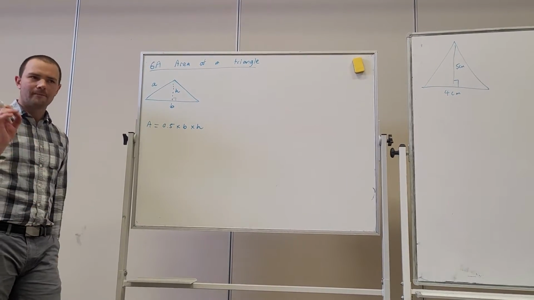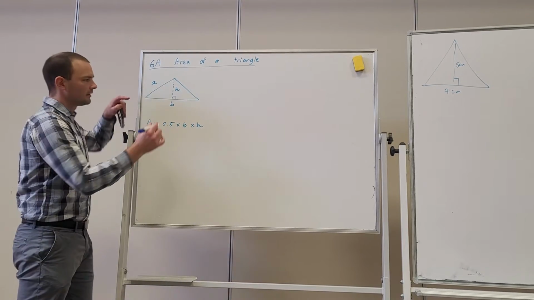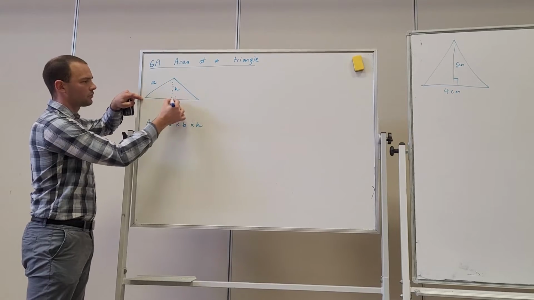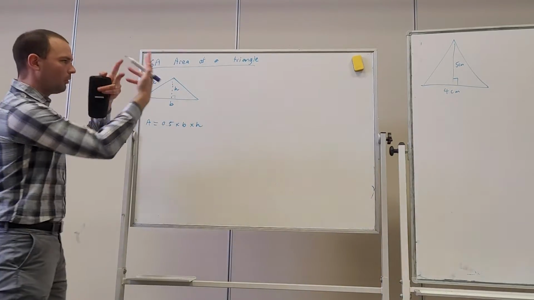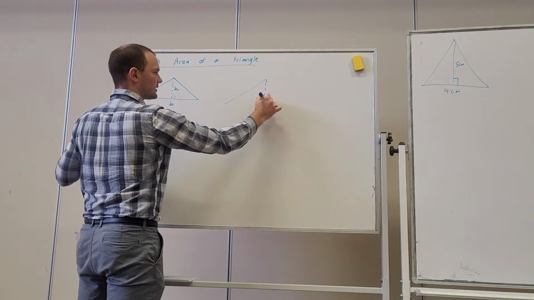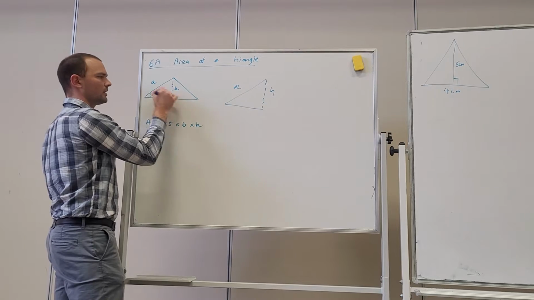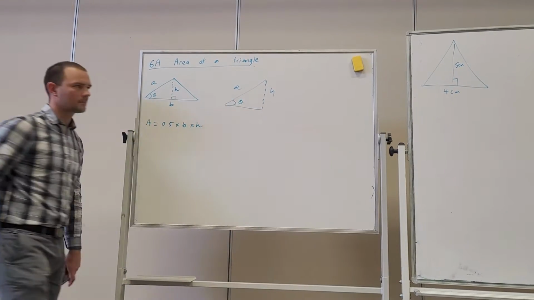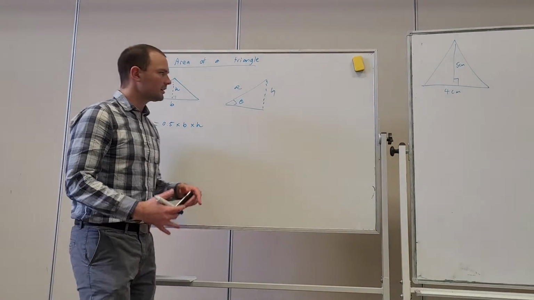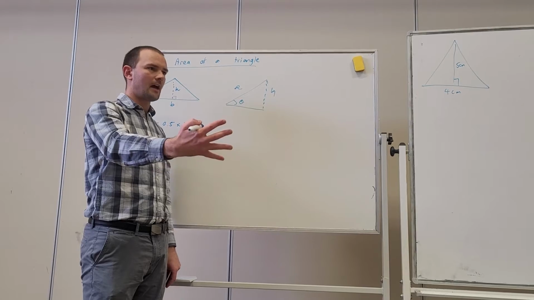But we're going to derive a new rule here using right-angled trigonometry. Okay, let's consider this triangle here, this part of the triangle here. I'm just going to pull that out, I'm going to abstract that from our picture there. That's a dotted line that is called H, and this is A, and let's call this angle in here theta, okay? Now, using right-angled trigonometry, we can come up with an expression for H in terms of A.